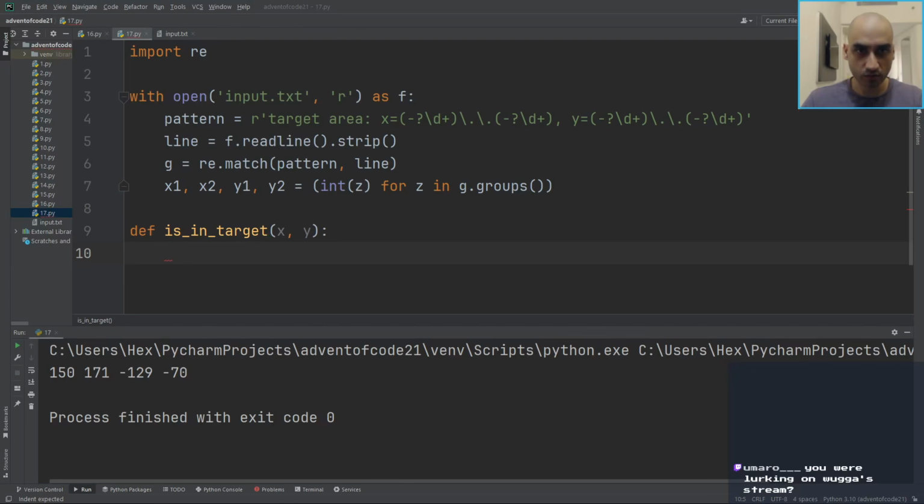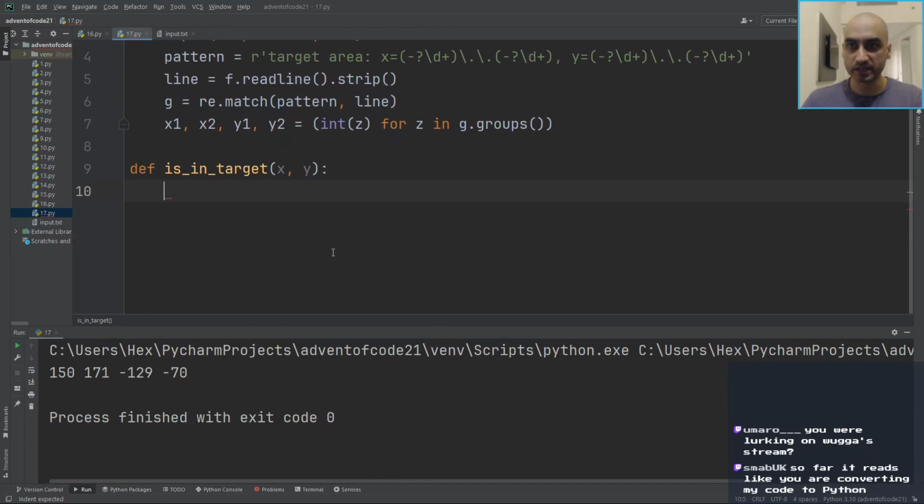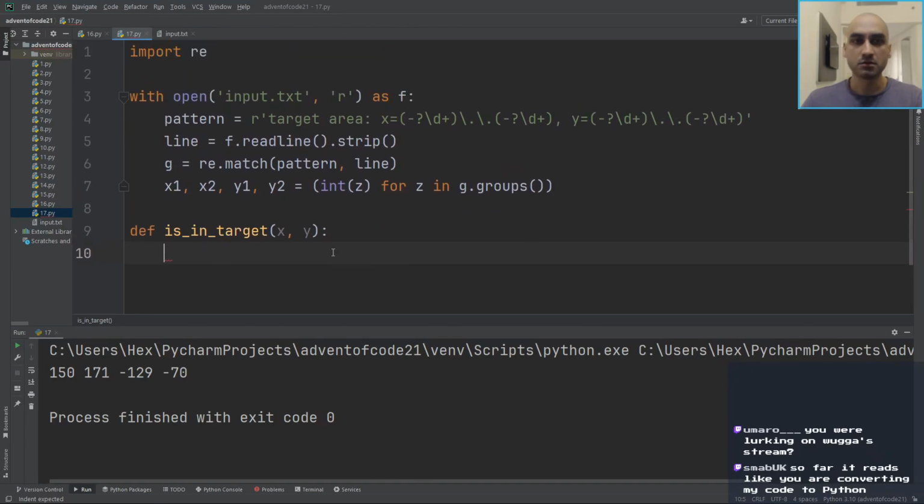Code must be on some check sheet because it's been within a target area. At least 20 and at most 30. Yeah, okay, so it is on the border. So far it reads like you are converting my code to Python. Oh, yeah, I guess there is really one natural way of doing this so far.